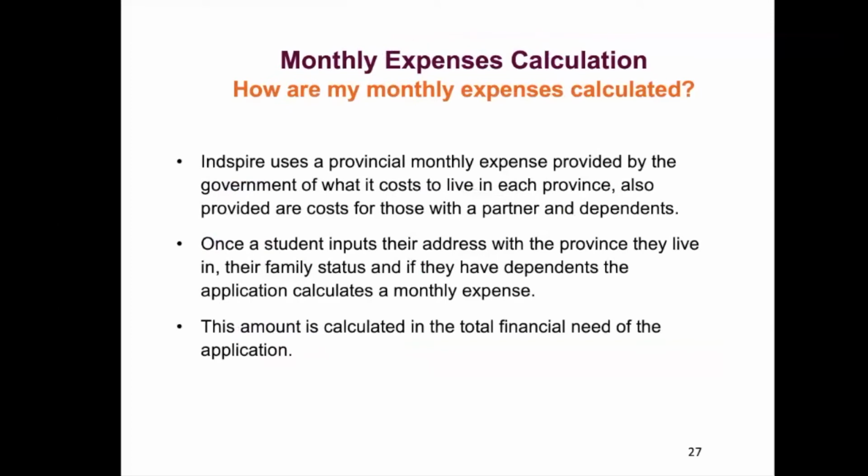So monthly expenses calculation. How are my monthly expenses calculated? So Inspire uses a provincial monthly expense provided by the government of what it costs to live in each province. Also provided are costs for those with a partner and dependents. A lot of times in the past we had allowed students to input amounts for their rent, food, and stuff like that, and some students' inputs were very extreme.